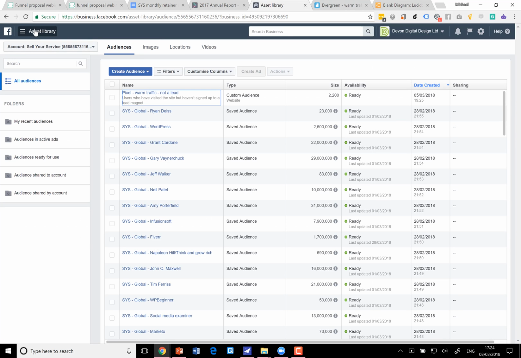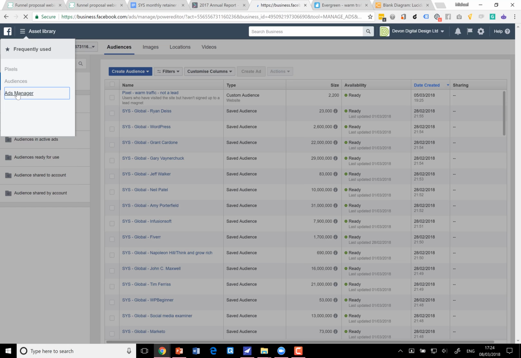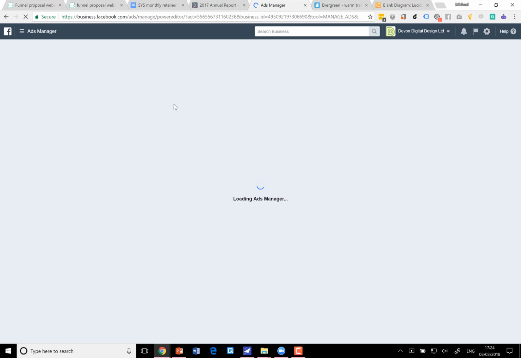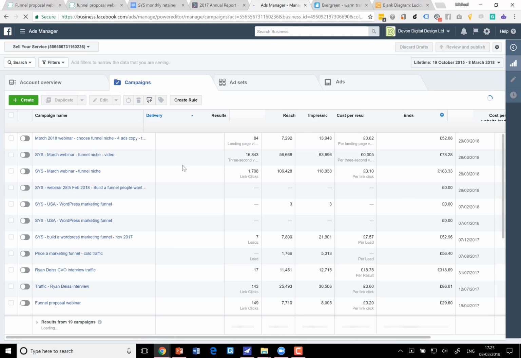So over in Facebook, I'm going to come over to our asset library, click on my ads manager. I've already built the audience, remember, this is a warm retargeting to try and close that gap, try and target people who have visited the site but haven't signed up. And just before we build a new one, I'll give you a live example of ad sets compared to ads, compared to campaigns. For example, we'll use this one here.